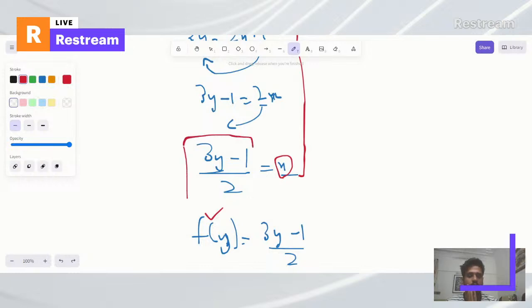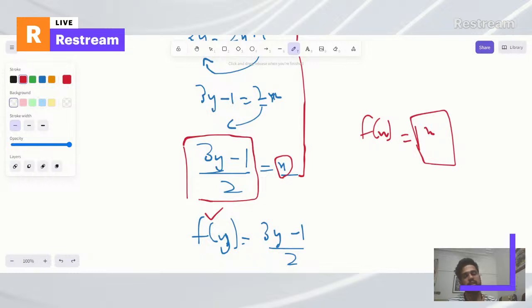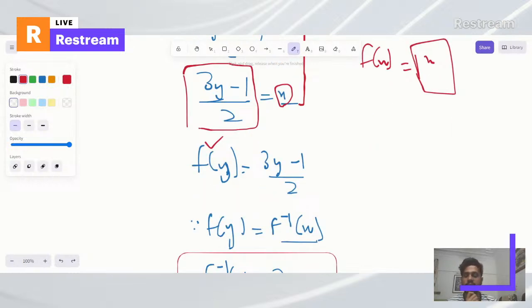Because see, I taught you that if I write a function as a function of x, that means the whole equation which is going to follow will be in terms of x only, right? But here the whole equation is in terms of y, so it does not mean that it will be a function of x, it means that it will be a function of y. Now if I write it as a function of y, this makes sense now. It's a function of y because the whole equation right here contains the variable y, right?